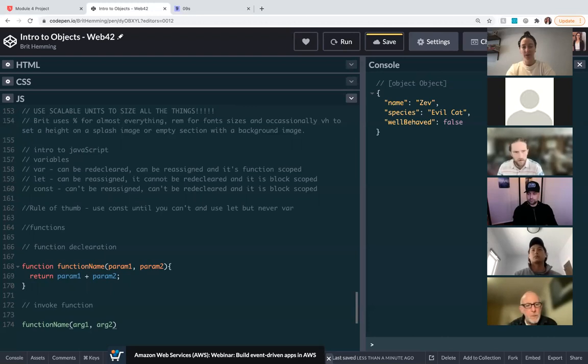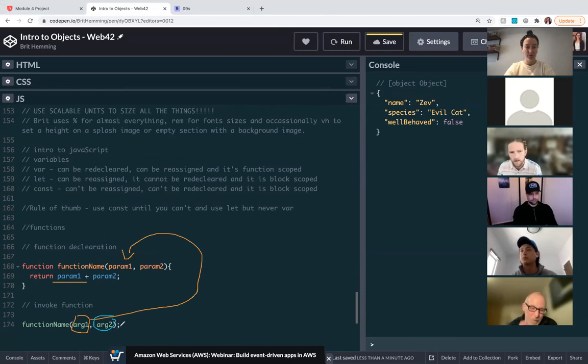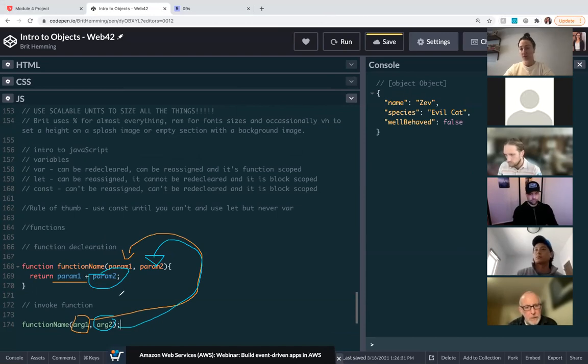So our arguments go here. When we invoke the function, arg1 takes the place of param1, so it would go here. And arg2 takes the place of param2, so it would go here. Okay, so when the function runs, it's returning arg1 plus arg2, whatever those arguments are. If we're adding like this, they're probably numbers.